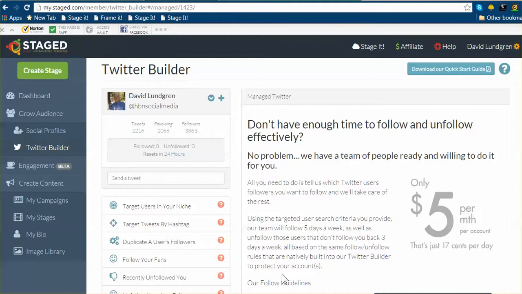Today we're going to give you a quick overview of the Twitter Builder system within the Stage platform. As you can see, right now I'm in my account. And first of all, let me show you this. This is what separates the internal Twitter Builder system of Stage versus Twitter.com.